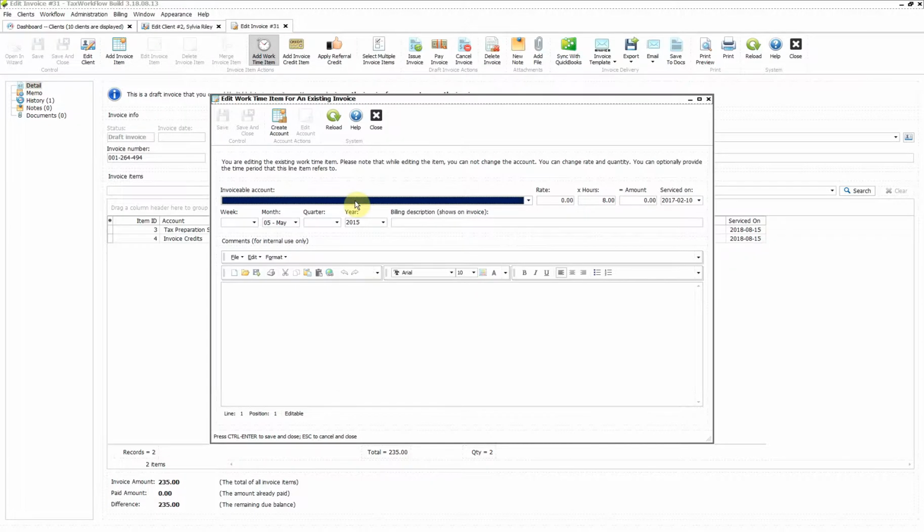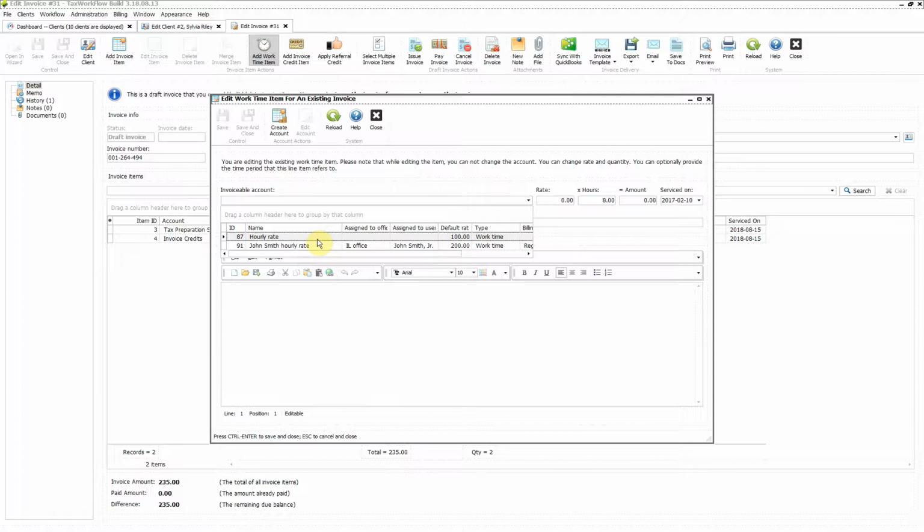So when you add a work time, you need to indicate which hourly rate you would like to apply for this work time if it's not already there in the work time. When you capture a work time, you can also optionally indicate which rate you would like to use. But in many instances, people don't do that. So when you add it to an invoice, you need to indicate which rate it was.